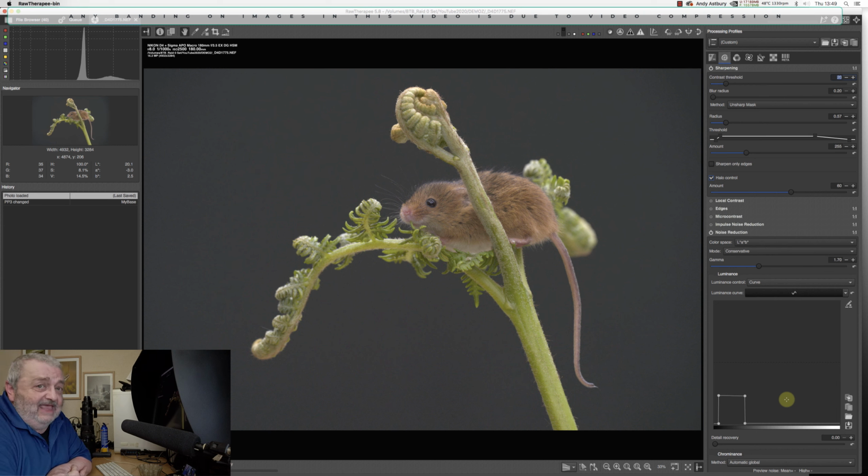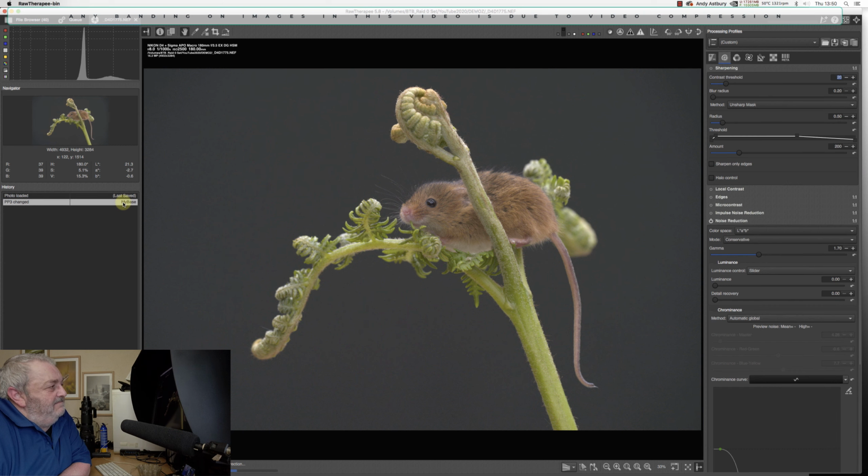Alrighty, so let's get on. And first of all, I just want to discuss what needs to be done to this image. Not that I already haven't done that. And also we need to set the image up. So we're going to come back to this mybase.pp3 file, and this is it, pretty much out the camera.